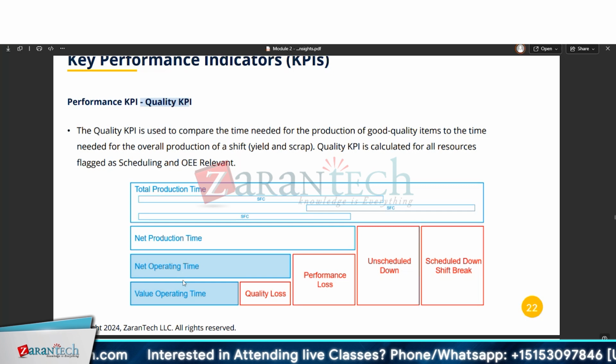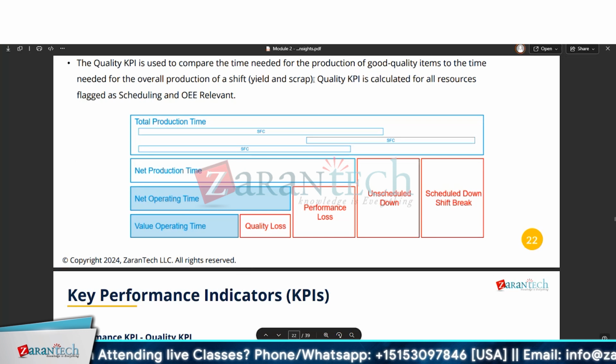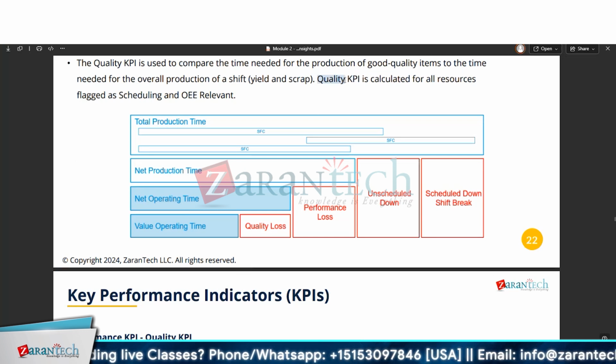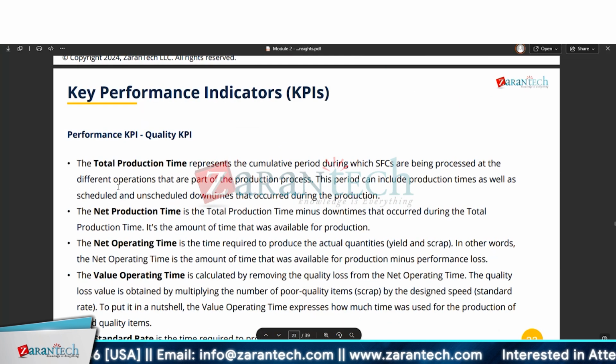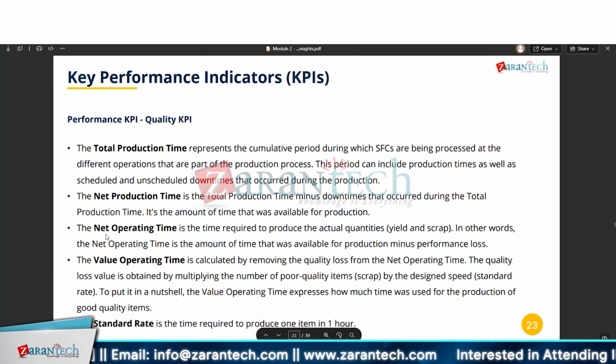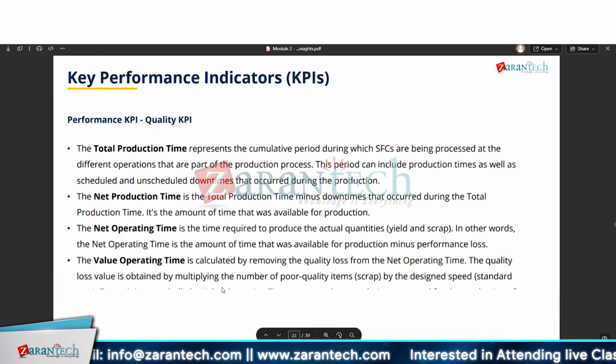Yeah, I understand practically, but here I'm just trying to relate with time. I think this is how you calculate the OE: quality, performance, and availability. So OE represents the time basically, not the quantity or quality. Okay. So this is the one thing we discussed here.